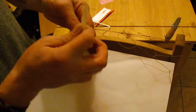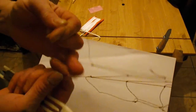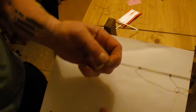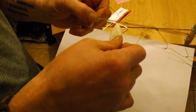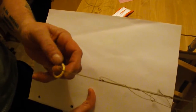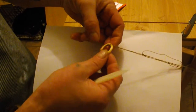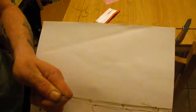It is difficult stuff to knit with until you get used to it. Usually I'm not used to my lad being in front of me. So you do that, you get that, and then take it round all three of them, net it, and same again through the middle, round there, net it. Then this is important, push that through. Usually you have bigger rings than this. Push that through, collect it on the other side, pull it pretty tight, get the knot, bring it down.